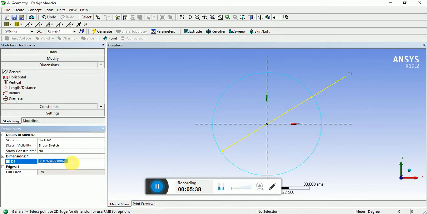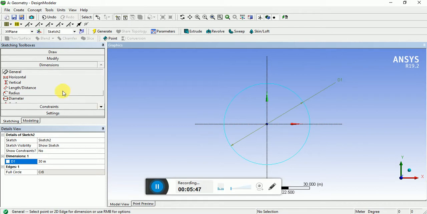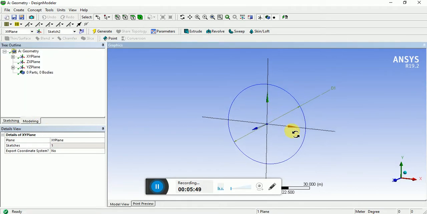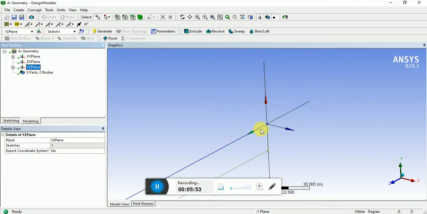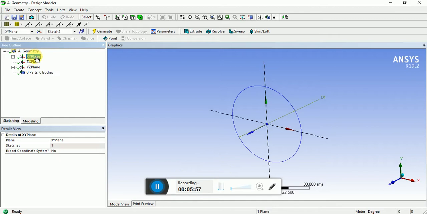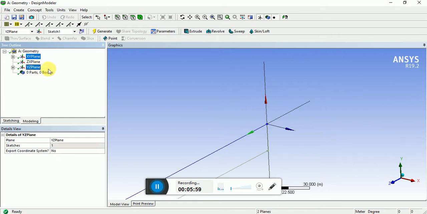I'm giving a 30 mm diameter circle. Here my 30 mm diameter circle was generated. Now I'm going to see my profile and the path. See here, this is my path and this is my profile. You can see.